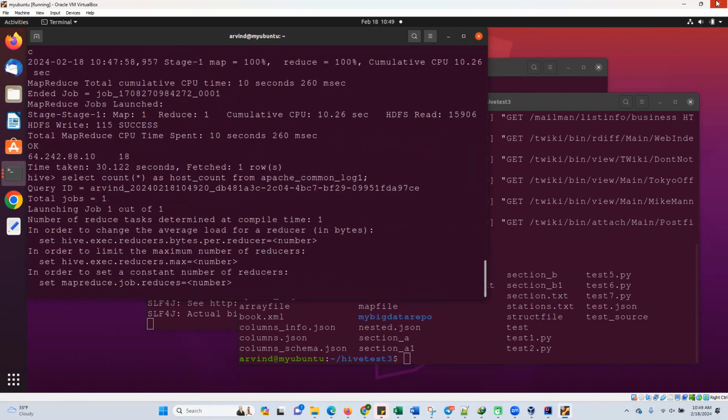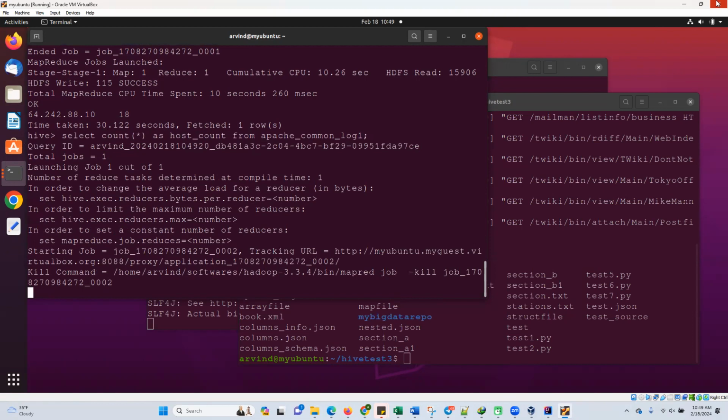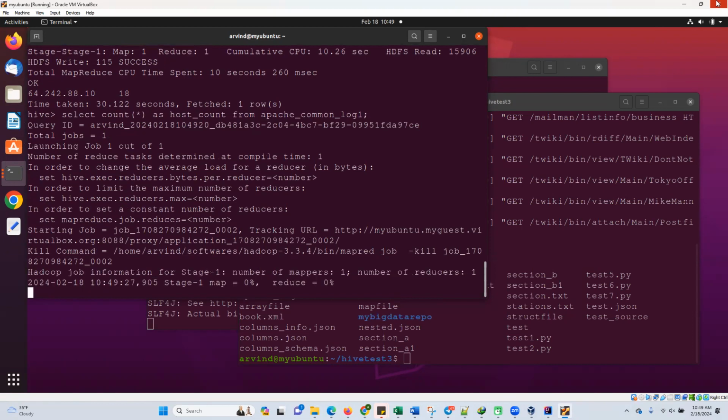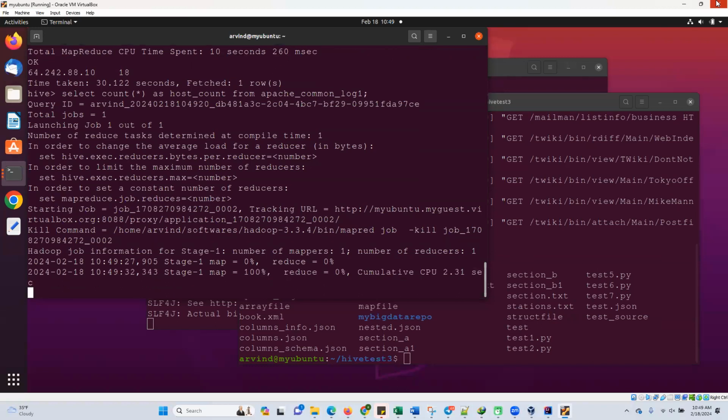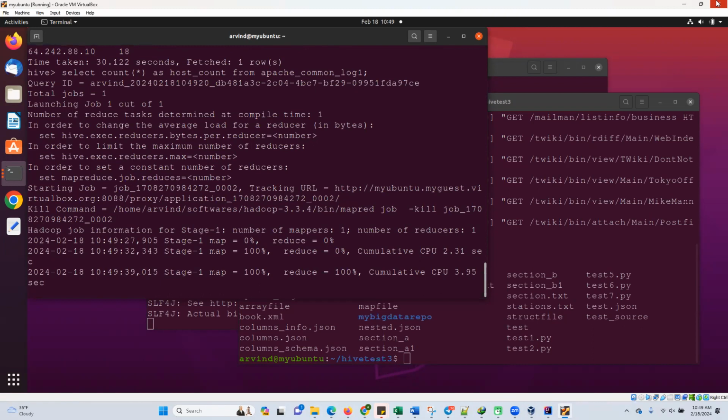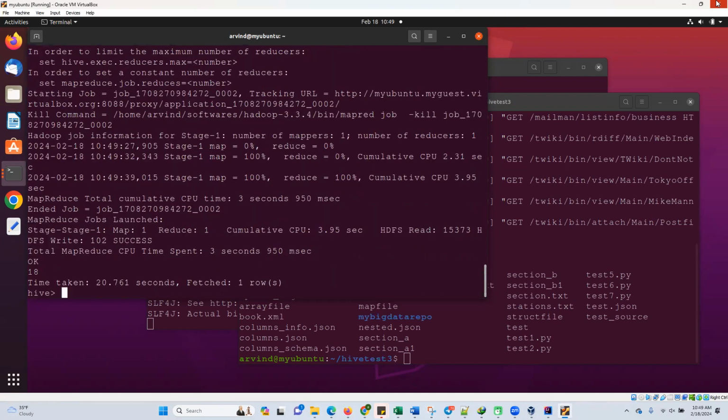Anybody know the difference between count star and count of one specific column? Have you seen count star or count of a specific column name used in the count? Count star is a whole table count, so even the nulls will come. But in the case of count of a column, nulls will be skipped, so the count will be without nulls.